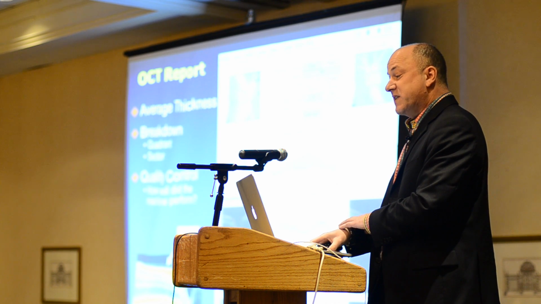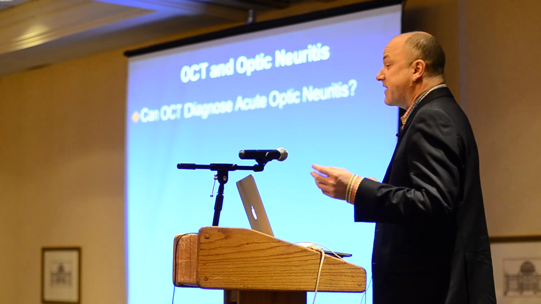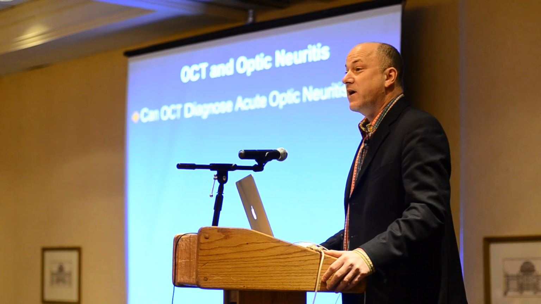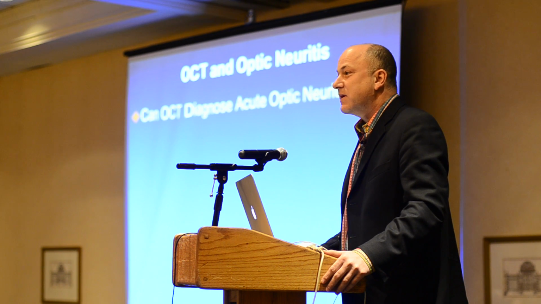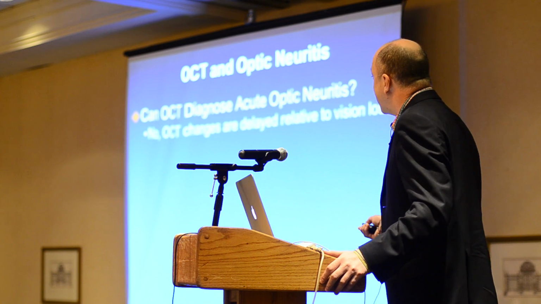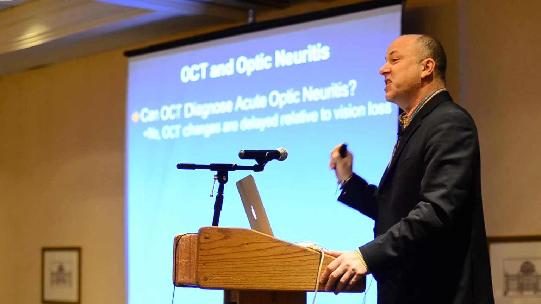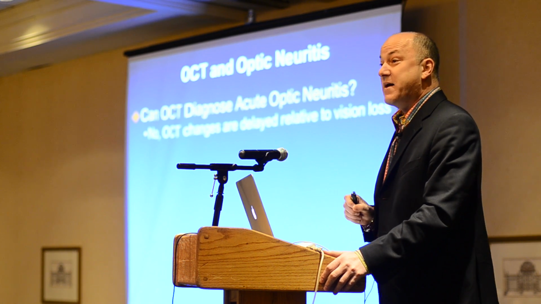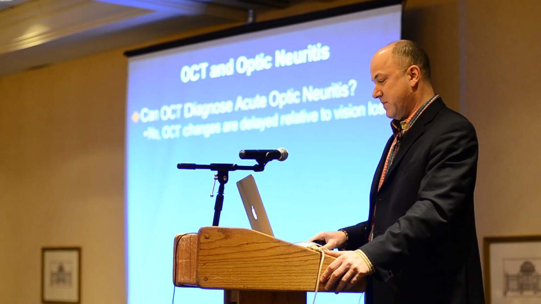So, with OCT and optic neuritis, can OCT diagnose acute optic neuritis? How many people say yes? How many people say no? All right, you're listening. Good. The answer is no, because as we talked about, the changes are delayed from the time that you have optic neuritis to the time we can measure it with the OCT machine.